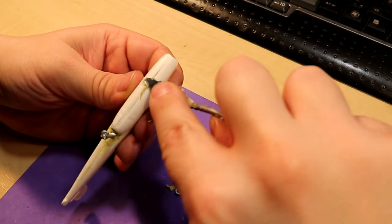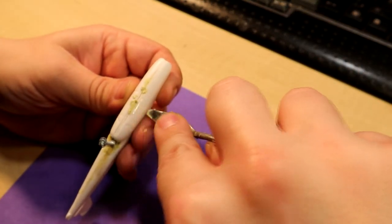This Yak-17 will fly. The nut will be the connecting point to the stand.